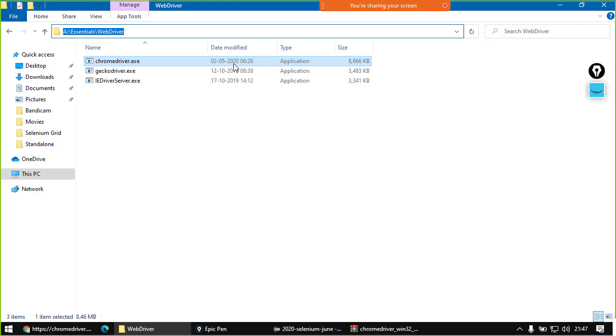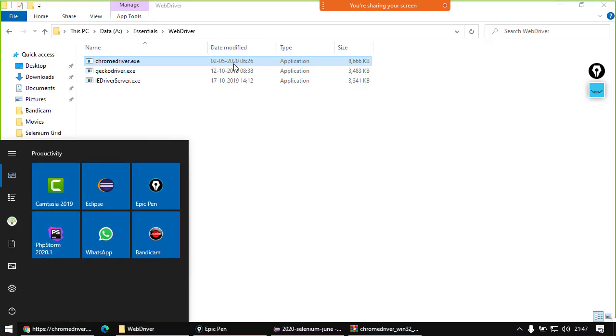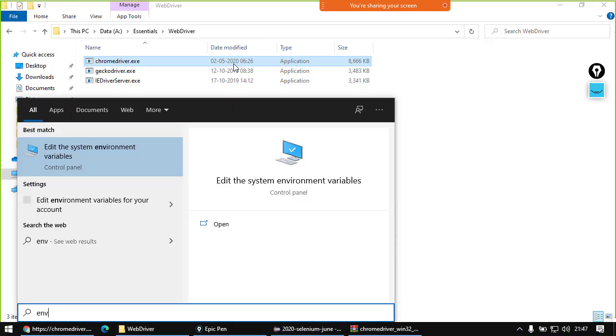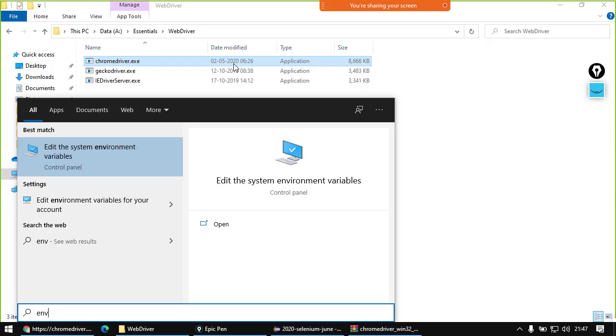How? This is easy. Open the Start menu and start typing environment variables, right? Or even if you type env, it will give you two options: edit the system environment variables and edit the environment variables for your account.